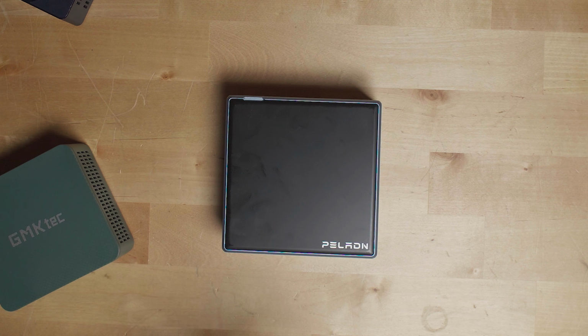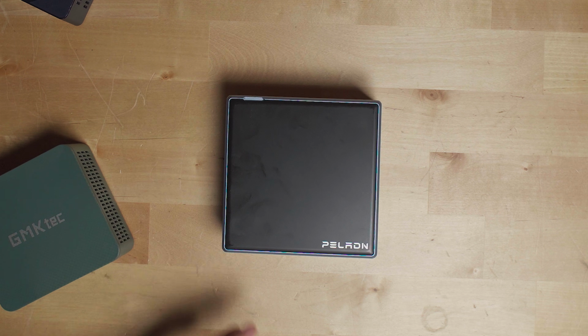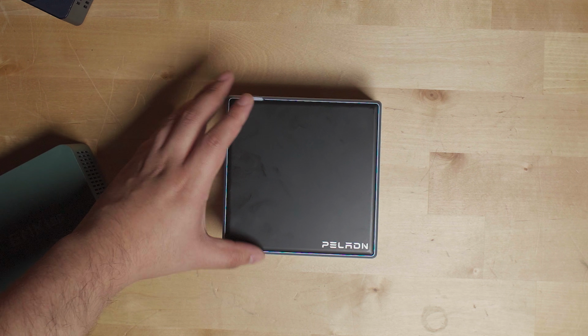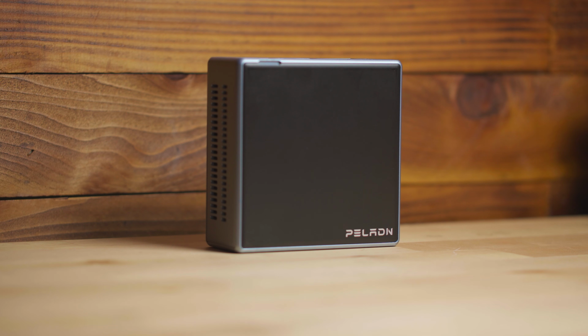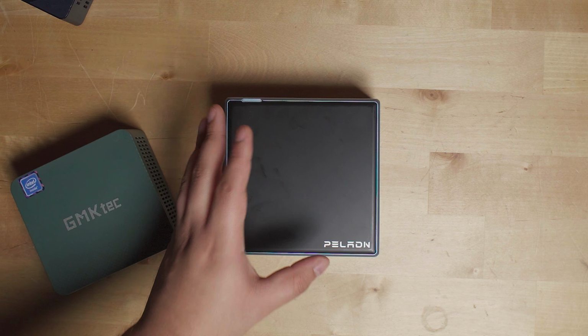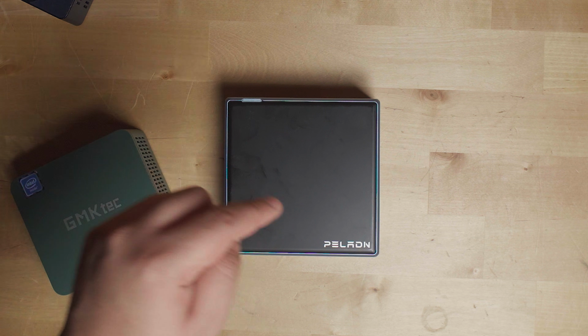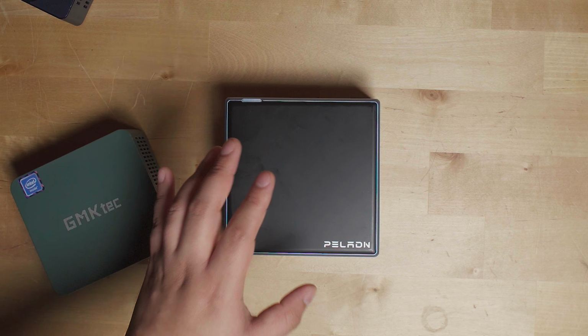If you need something high performance, you already know that, and you're not looking at this price segment. That being said though, there is a lot that you can get done with a mini PC like this. Do not think that it is a slouch. I'm working on a video where I'm actually going to be using this specific mini PC to produce an entire YouTube video. So all the editing, all the recording, everything is going to be done on just this mini PC, so that you can see just exactly what a Zen 2 APU can do in 2024.